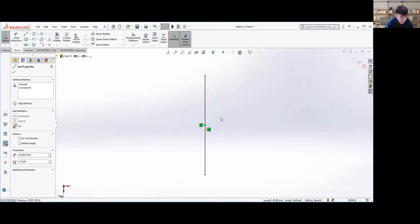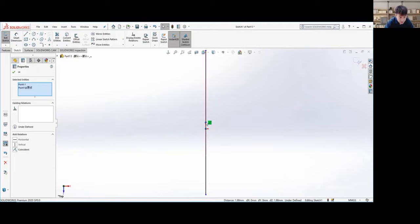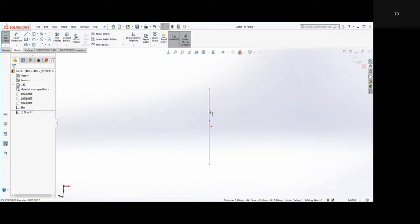And hold the control button and select the origin point. Here's the origin point. See that? It'll become orange. So you got 2 points, right? So you have already selected 2 points to make them constrained. So now the origin point is at the middle of this line, right? Because the middle point of this line is coincident with the origin point, right? Good. But I got 2 points. Coincident. Good, coincident.